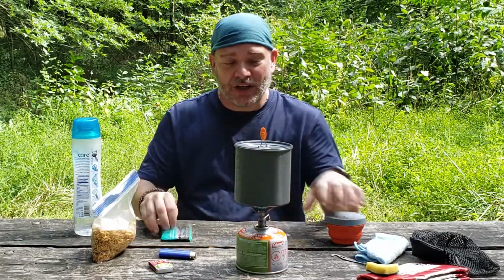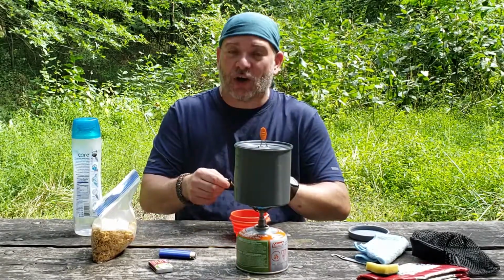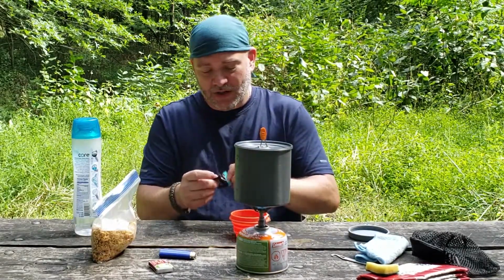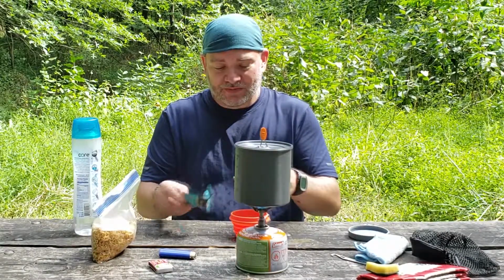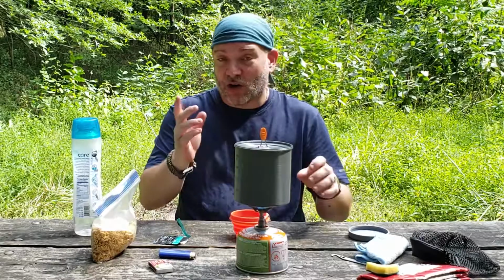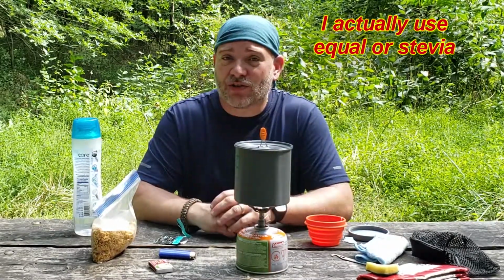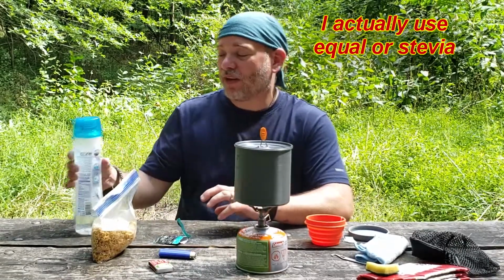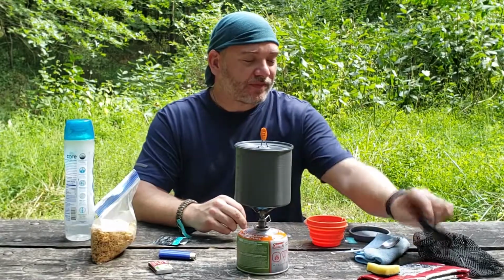I'm doing oolong tea today. I talked about how good this is. It actually works great on trail because you don't have to have sugar with it. No sweetener required. It may not be your cup of tea. I also like Earl Grey. I don't use sugar with it. There's others I do use sugar with, but those are actually the 2 I don't. And now, just going to let it boil up.